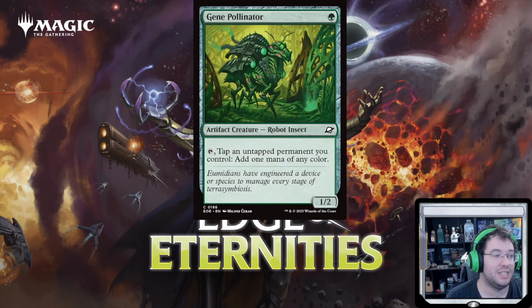Gene Pollinator, sorry. 1 mana 1/2 that you can tap to tap an untapped permanent you control, add 1 mana of any color. There was an elf that did this that was actually pretty good, so I'm not going to say it's terrible. There's also cards that care about 2 creatures being tapped, which this just triggers immediately. We haven't seen any in green, but in white they care, and in red there were some that care. So, pretty good. Maybe pretty good. I don't know.